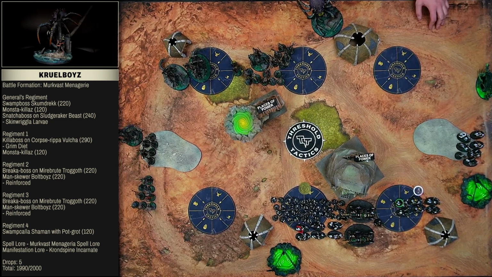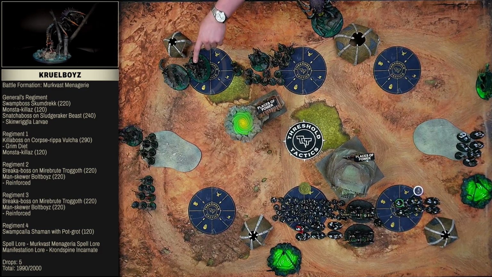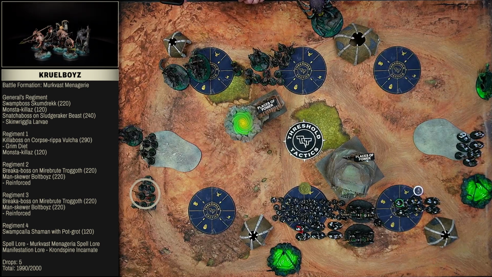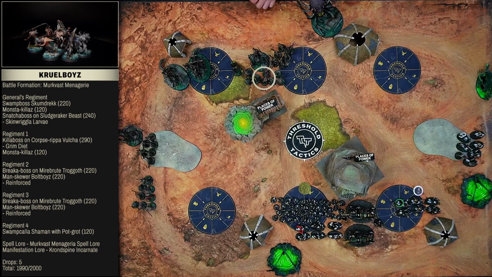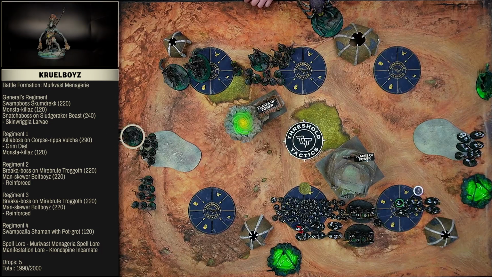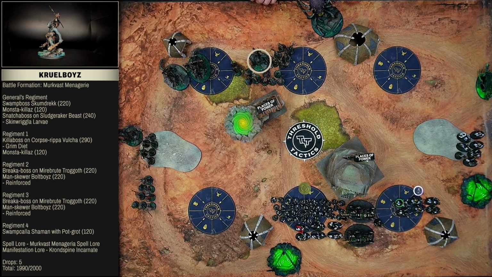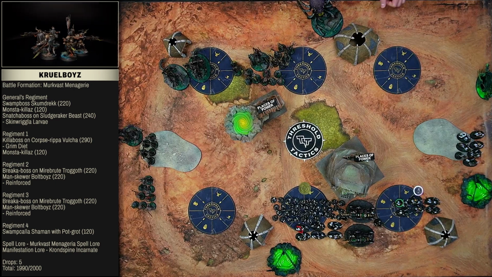I have a General's Regiment with Scumdrag, who has brought with him a Snatcher Boss on Sledge Raker Beast and a unit of Monster Killers. Then I have brought a Killa Boss on Corpse Ripper Vulture with a unit of Monster Killers. And I've brought the Breaker Boss on Trogoth with the Manskewer Boltboyz over here. And I've brought another Breaker Boss with Mirebrute Trogoth and a unit of Boltboyz over here. And a lone Swampcalla Shaman, making me a total of 5 drops.